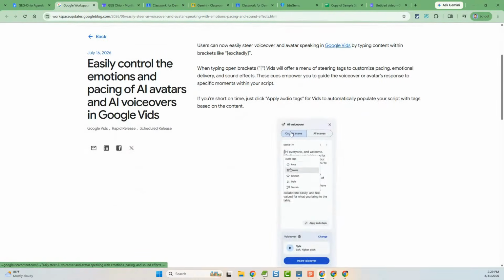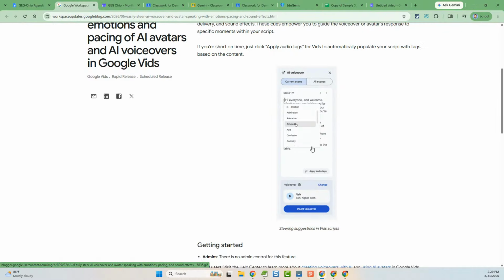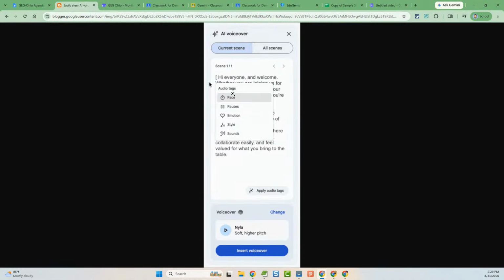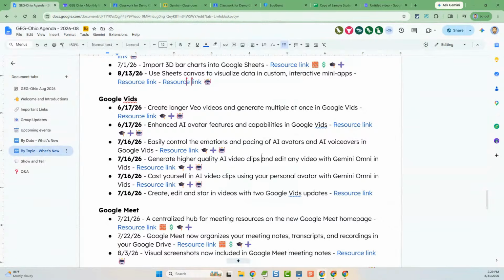So when you're giving them a script to follow, in that script, you can now put in little tags where you can add emotion. You can choose the emotion you want them to be using when they are giving that particular speech, or you can put in pauses, additional sounds, things like that. Just wild, just wild.